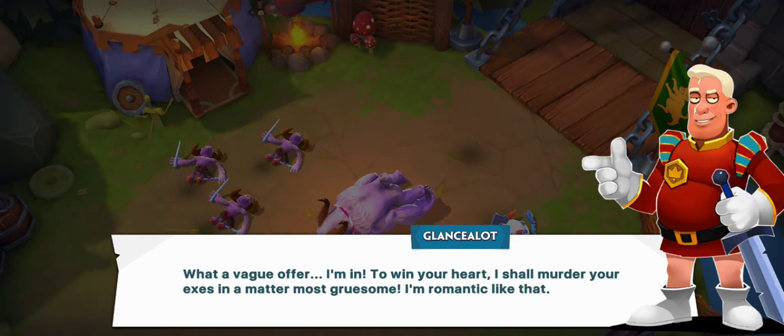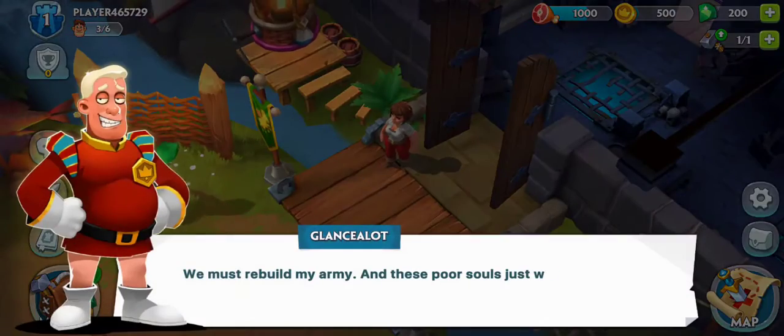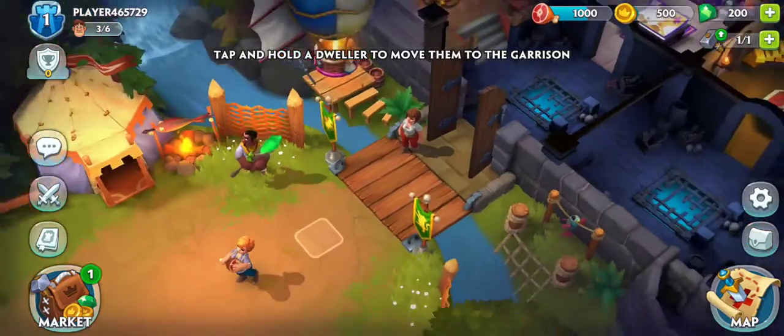Alright, so ideally what you're doing in this game is defending your castle. That was basically in the title, or what the game is about. So, you must rebuild my army. And these poor souls just walk through our door. Send a dweller to the garrison and equip them.